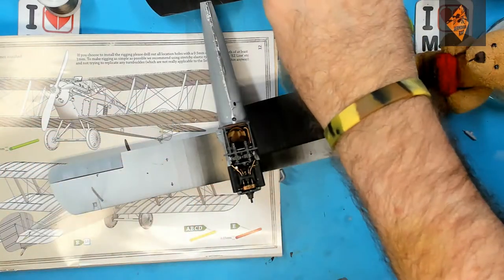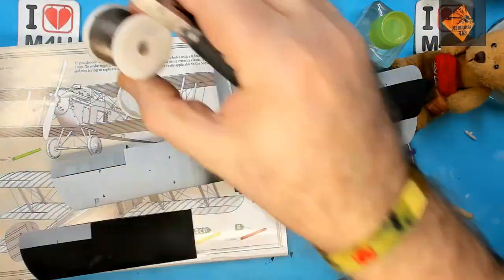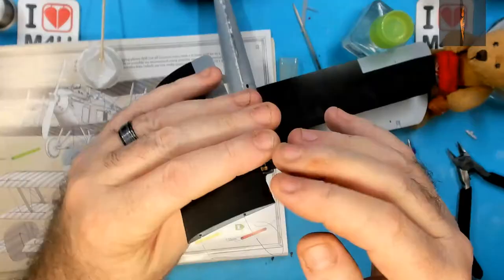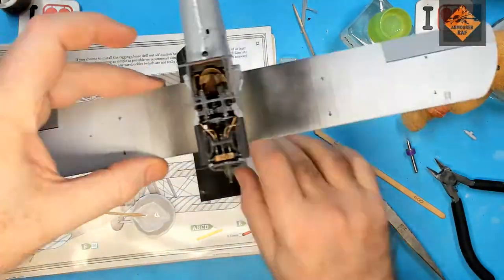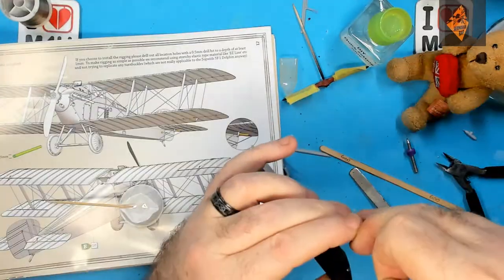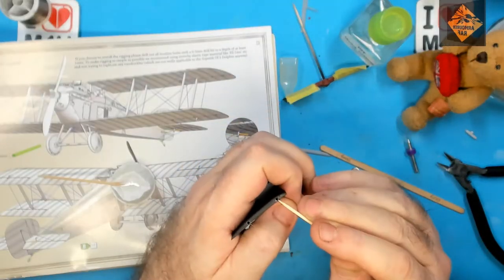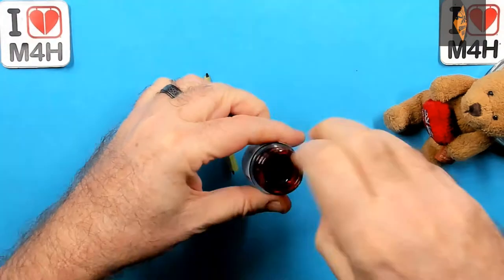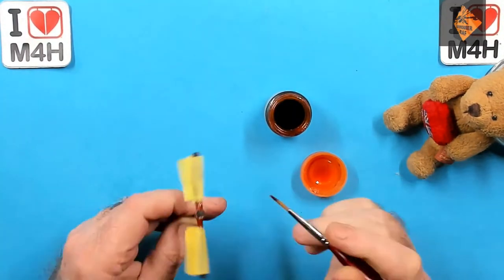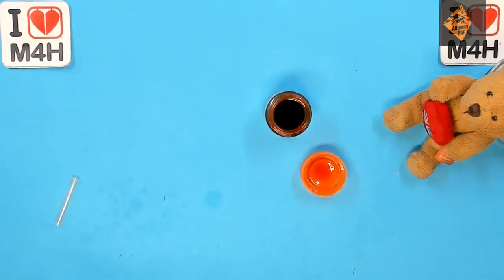So let's get this line glued in place. There we go, that's both of them done. Now to do the clear orange on the prop hub. There we go, that's the prop hub done. Let's put that to one side, let that dry.